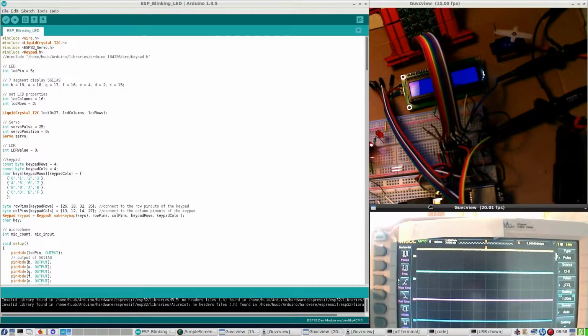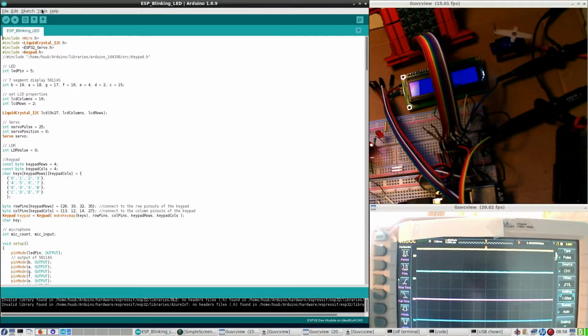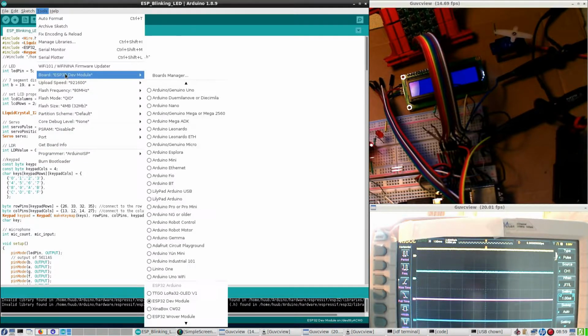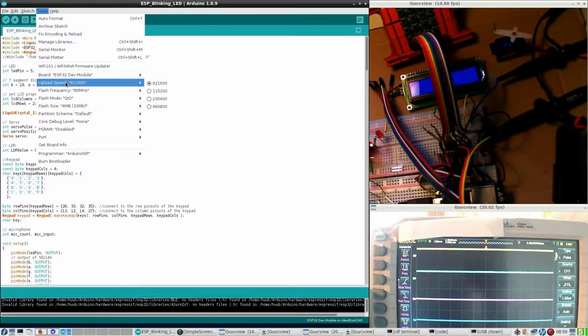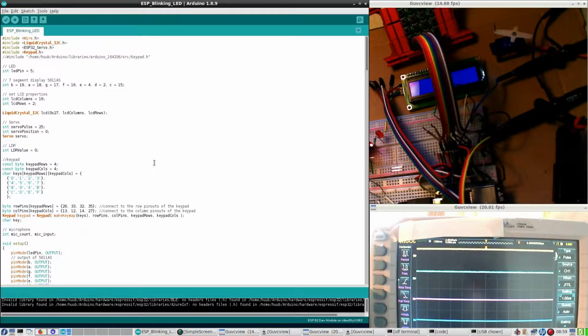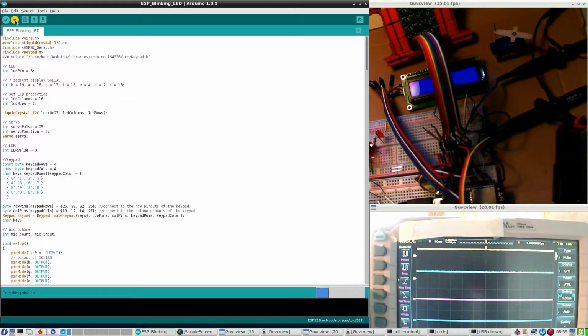Yeah, this should be enough. So that one's correct. Upload speed, let's say, okay, let's keep it that way. Port, yeah, good. Let's go. See whatever difference it makes.